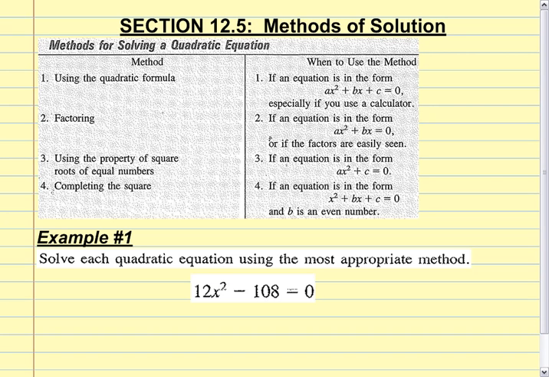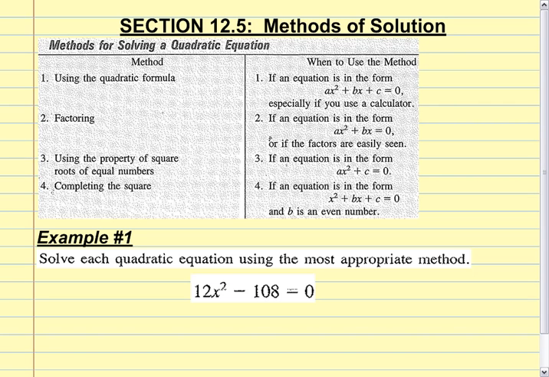Okay, folks, today we're not learning anything new. Section 12.5 says methods of solution. All right? Before I start talking about these things, and I'm not going to spend a lot of time on them, the way you solve a quadratic equation, a lot of it is personal taste. I've been doing it long enough that when I look at it, I know what they want me to do and I know the easiest way. But a lot of it has to do with what you feel most comfortable with.